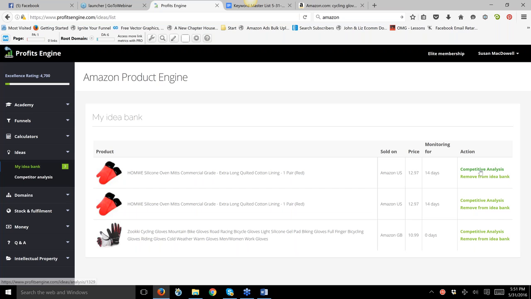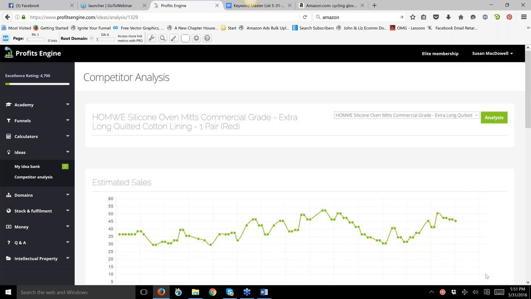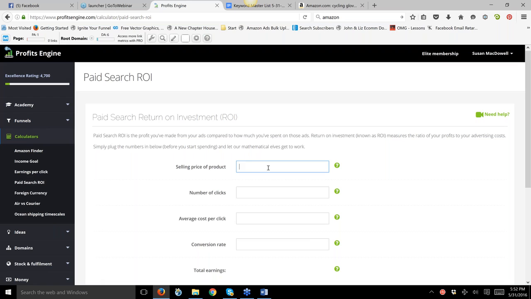The other calculator that you can use is the cost per click calculator, Susan, and what that will do is tell you if that mitt or the product that you're bringing to market is going to be viable on paid search. And this is another real sensitive area, that just because it works in Amazon doesn't mean to say that you're going to be profitable when you start to drive traffic, because you are going to want to push your sessions up, and that either is sponsored inside Amazon or driving traffic from Facebook. So the paid search ROI is a great calculator to differentiate that. So if we just click on that and punch in the same numbers that you've punched in, then we can go through that and find out what it tells us at the bottom.